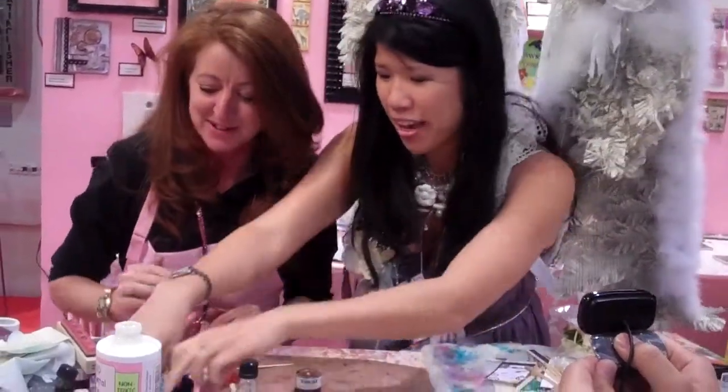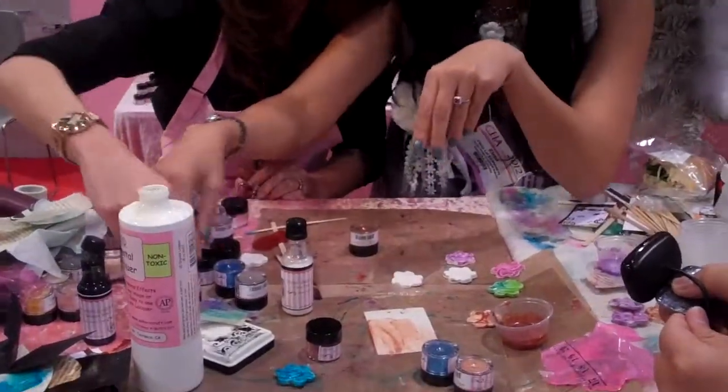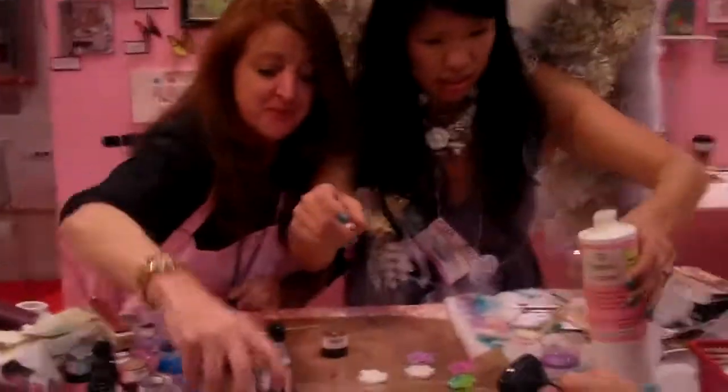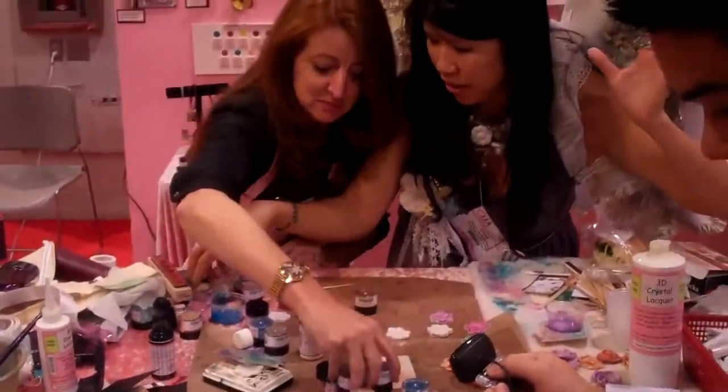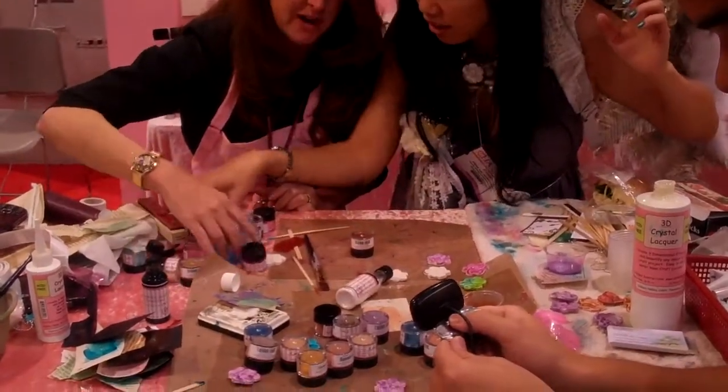So I'll be making wings. Pan over these awesome things so they can see all the colors. Tina, come look at these colors. Look, I've got all these mixers, 30 colors total. Can you pan over this? You go, girl. I've got 30 colors total and even more coming out.